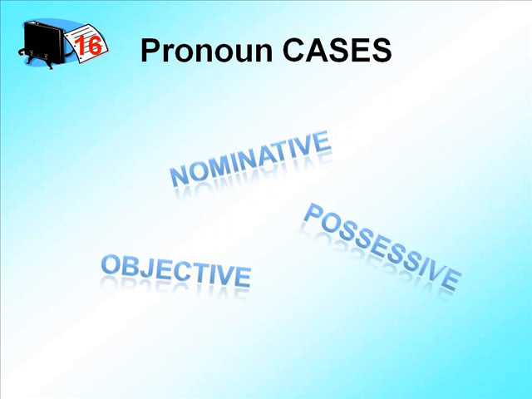Now, while there were several pronoun types, there's only 3 pronoun cases. And these cases are actually used a lot when you study a foreign language, because you're going to have to learn all the different pronouns for these different cases in these different languages like Spanish or French or whatever foreign language you might learn. So it's important that you understand these pronoun cases. There are three: the nominative case, the objective case, and the possessive case.